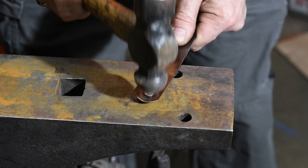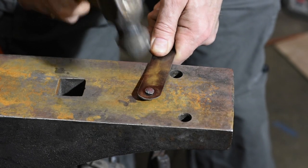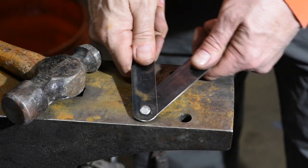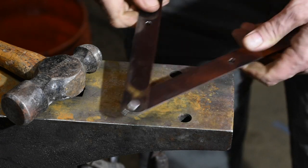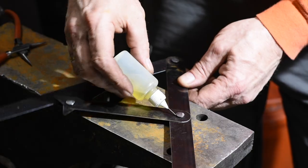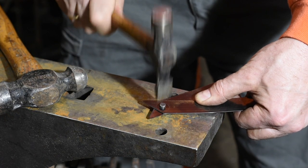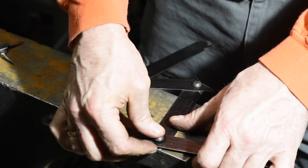Why two hammers? Because I feel like it. Seriously, though, the cross-peen does a little bit better job of spreading out the head, while the ball-peen is better for doming. But you could do the whole thing with a ball-peen. The key point here is that you have to keep working them a little before you peen them to final size. If you just blast away on all four pivots, the thing will lock up and you'll never get it to move. I throw a little oil into each joint, then kind of wrestle with it a little until each joint moves smoothly, but with enough resistance that the dividers won't move out of position when you use them. They need to be tight enough that you can bang them around a little without them folding up on you.